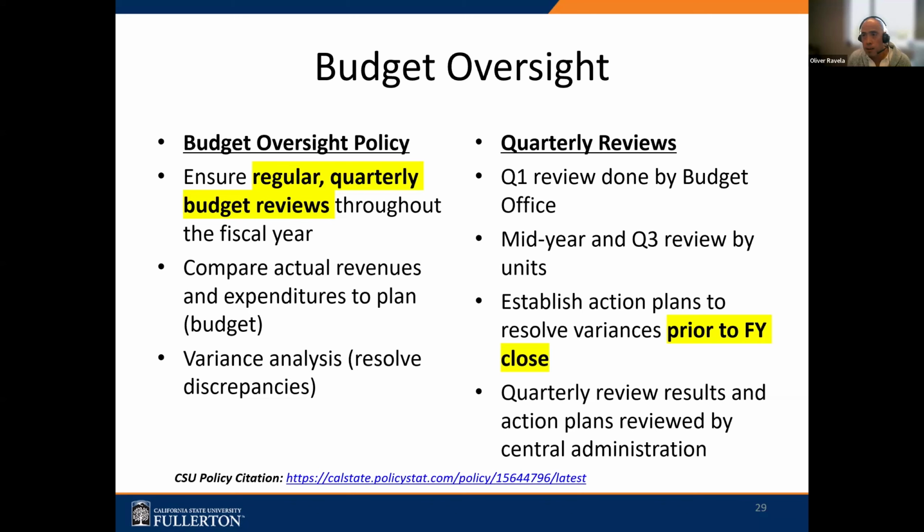If units can anticipate deficits within the plan, that's an opportunity for managers to strategize about where resources can be redirected in order to address those deficits, or if service levels need to be adjusted in order to ensure that we're still within the plan, and then vice versa. If in this review units identify surpluses, then that's an opportunity for managers to consider whether those surpluses can be directed to other parts of the university, or to take advantage of any one-time opportunities that are presented in the current fiscal year.